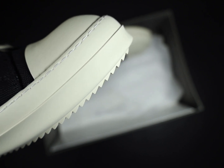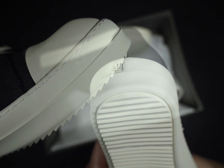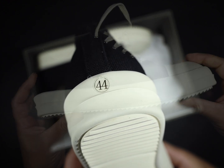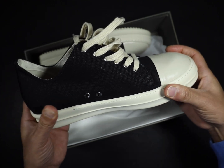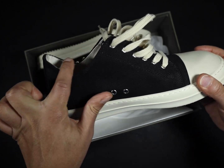The way that bottom looks, that rigid bottom, it's not slick. It's very squishy feeling. I was kind of surprised by that. It's almost got a little bounce to it. If you were to walk on your heels in these, you'd feel like you're walking in a Yeezy 350 V2 or something like that. It's really interesting. So they are really comfortable.